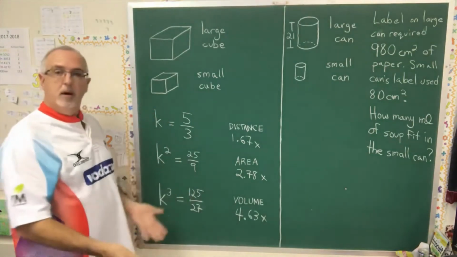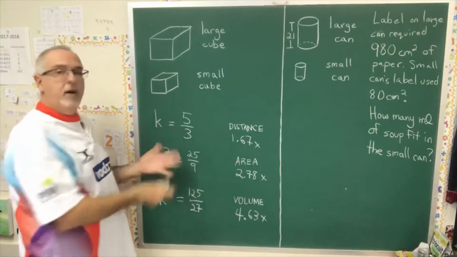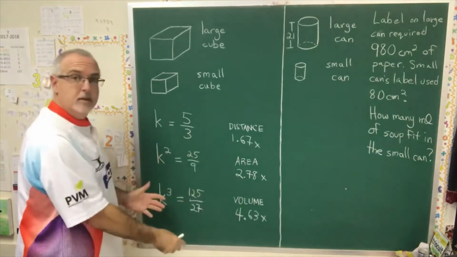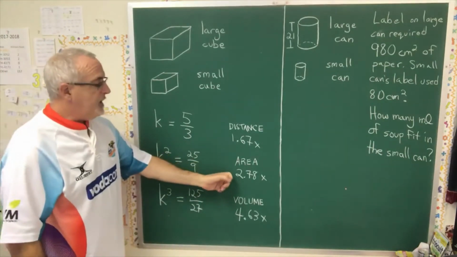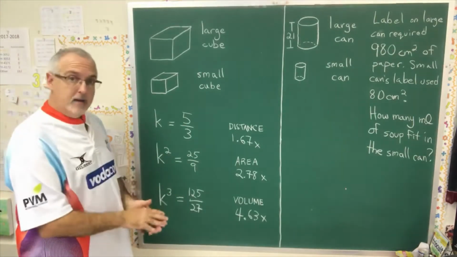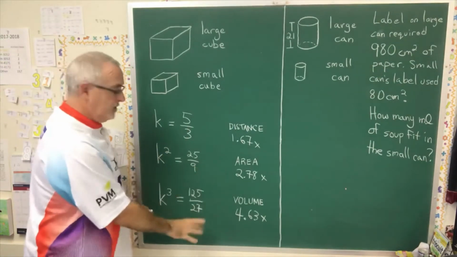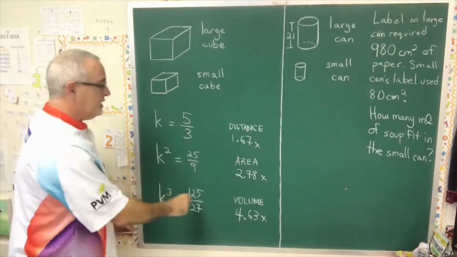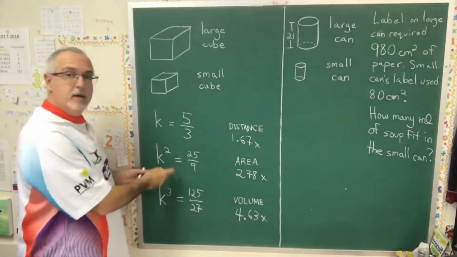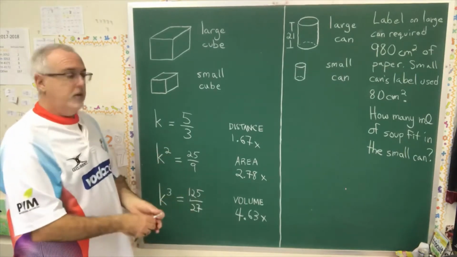In any math problem that is on this topic, you are not necessarily always going to be given 5/3 or 10/6. You can be given any two numbers and you have to be able to do this. This will change how many times bigger the volumes are or the areas, but it won't change the fact that the ratio for the distance is not the same as the ratio for the area or the volume. We have to go through this process of squaring or cubing, or possibly square rooting or cube rooting, in order to find the appropriate ratio and get to the end of our problem.